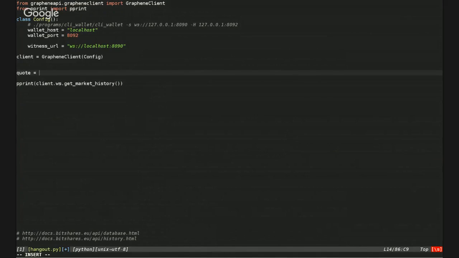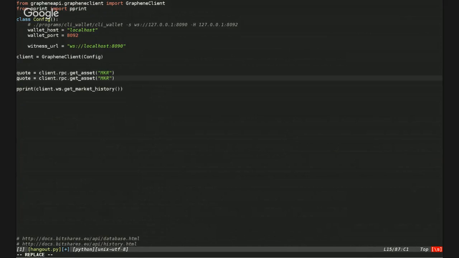First of all, we need a market that consists of 2 assets. Let's take a look at the MKR versus open.btc market.